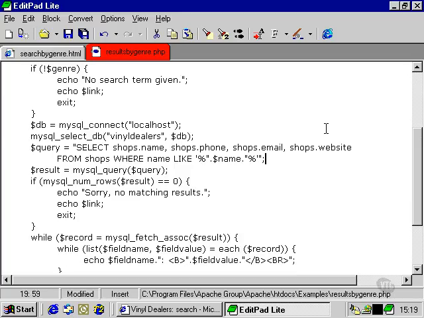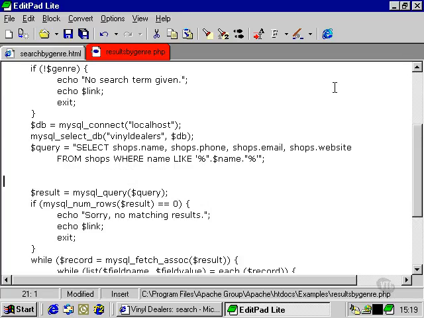And then the next thing that we're going to change is our query. We're not interested in the name of the shop, so we can take this out, and we're going to replace that with a slightly different syntax. It's not just the shops table we're concerned with, it's the shops table in relation to the shop genres table. So we'll use an inner join there on shop ID equals shop genres shop ID.